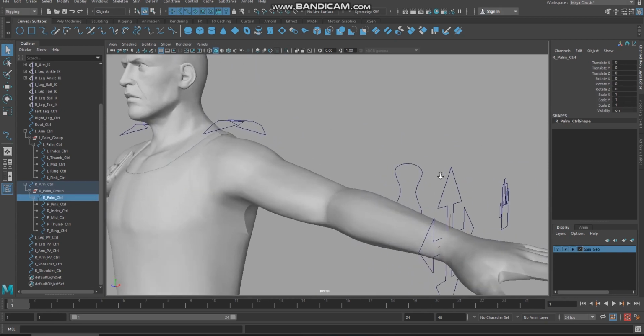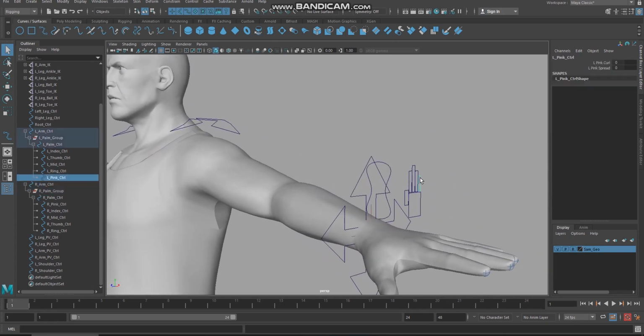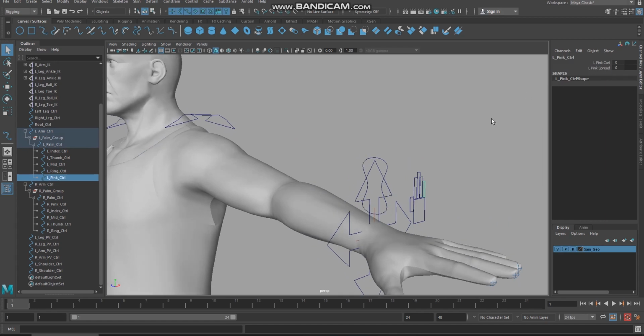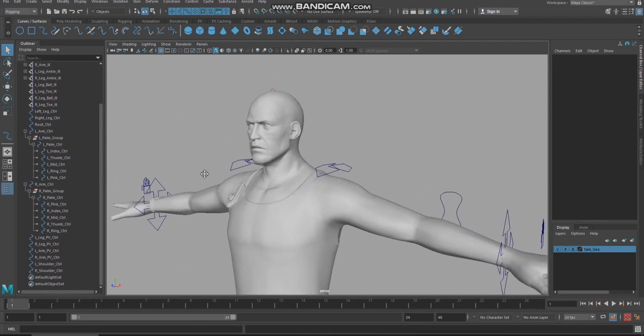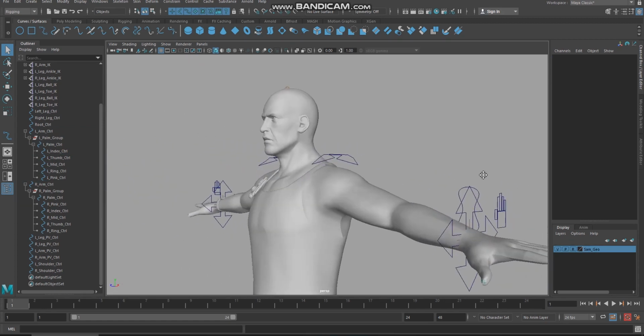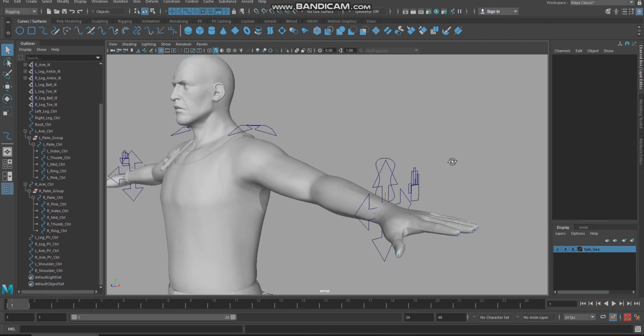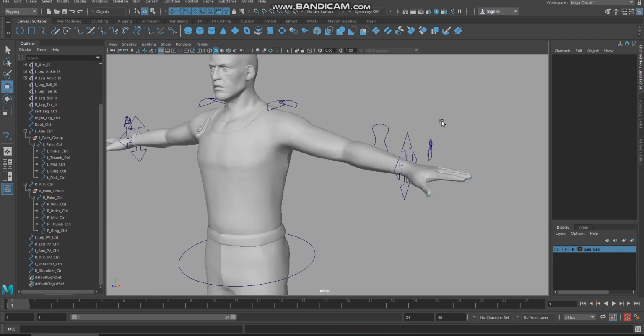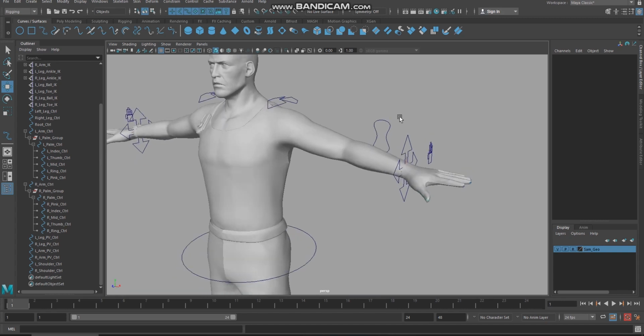Now I hope you understand how to create new attributes, custom attributes. I want all of you to do the same, creating the attributes left pink curl, curl and spread. Create the same attributes for the right hand. Then we will see how to use set driven key, right? And I wanted to tell you one thing which I forgot.